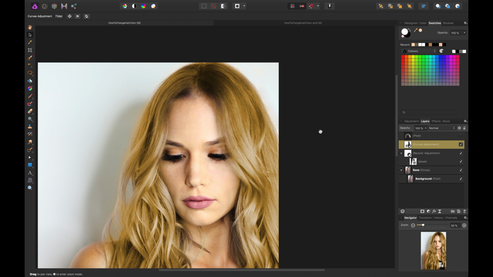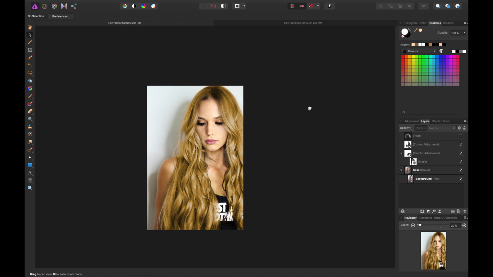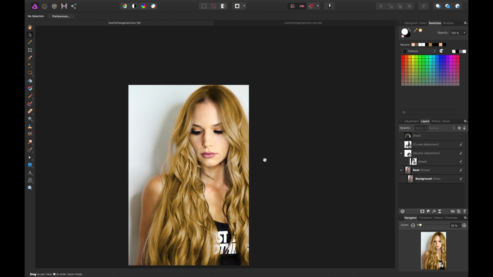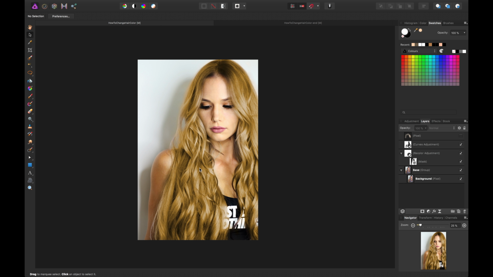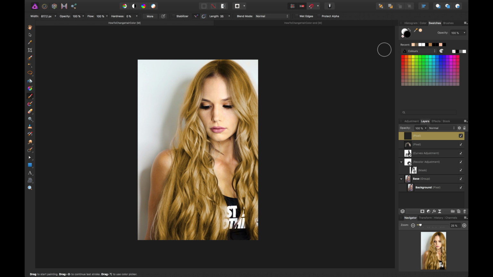Okay, great. So a nice technique or trick I like to do is adding a little more oomph to the lights in the hair. What I tend to do is add a new pixel layer in this case and get it to white. And you'll just brush on the areas you envision where the highlights would more or less be if sun or light were hitting it. Blonde hair, it's not so noticeable, but on darker hair or black hair, you can definitely see this more.